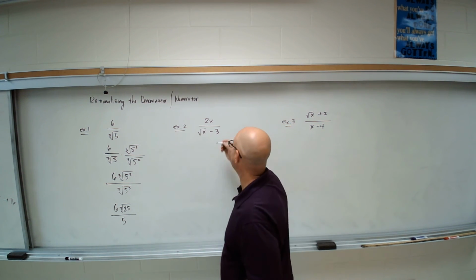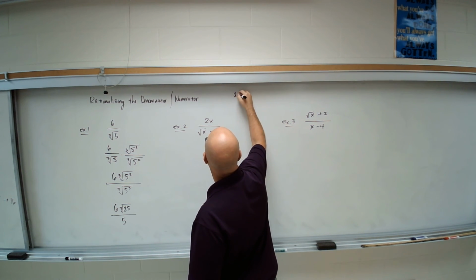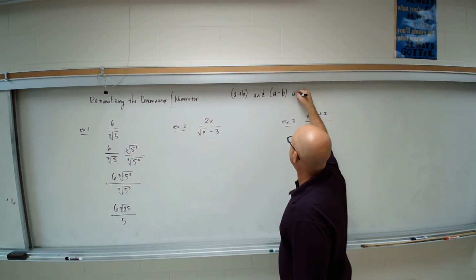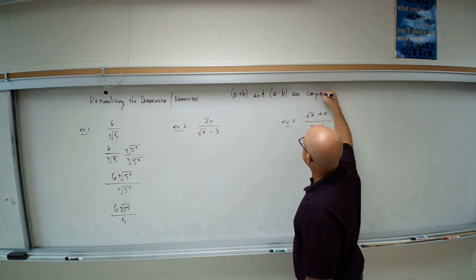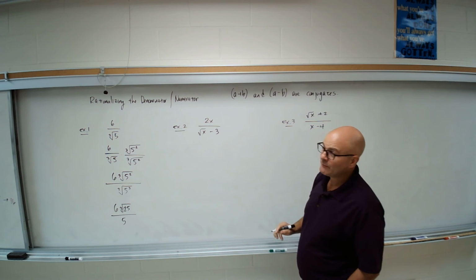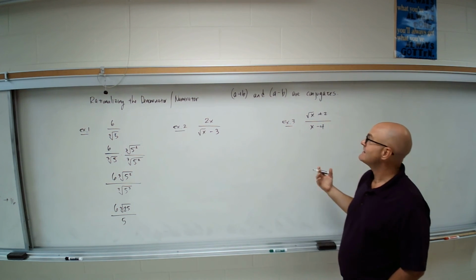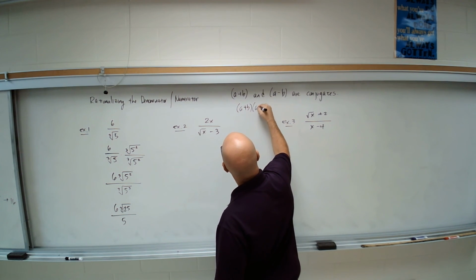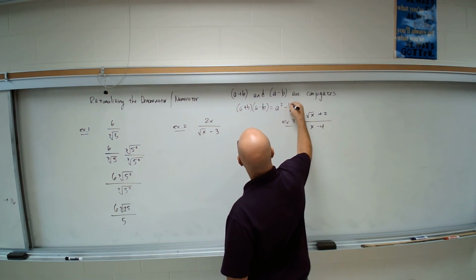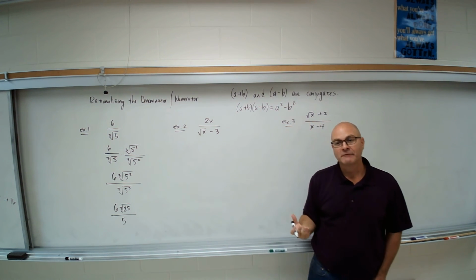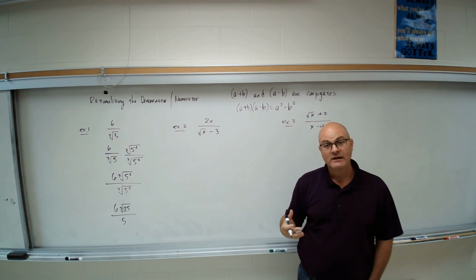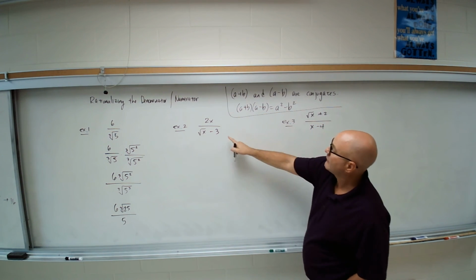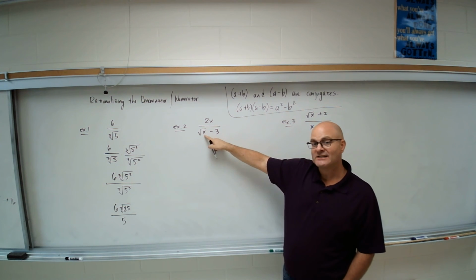Okay, the conjugate. So a plus b and a minus b are called conjugates. The reason they get a special name is that if you do a plus b times a minus b, you just get a squared minus b squared. You're forming a difference of two squares pattern. Now, the reason we want to try this here, for example 2, is that we need this to get squared.